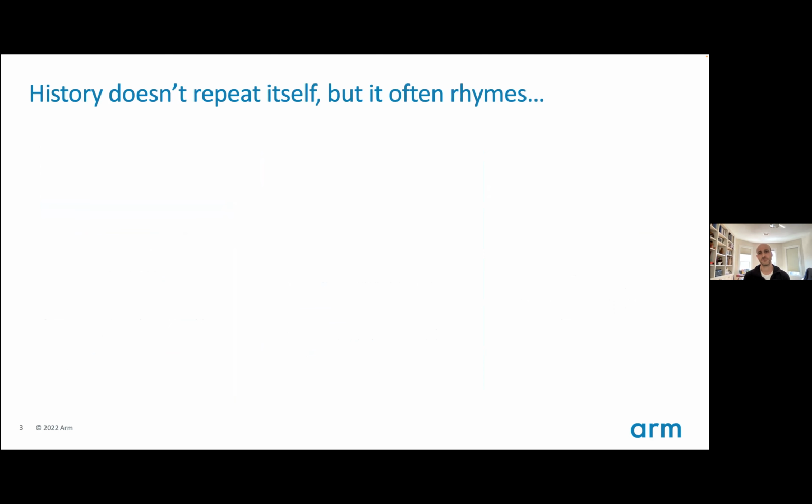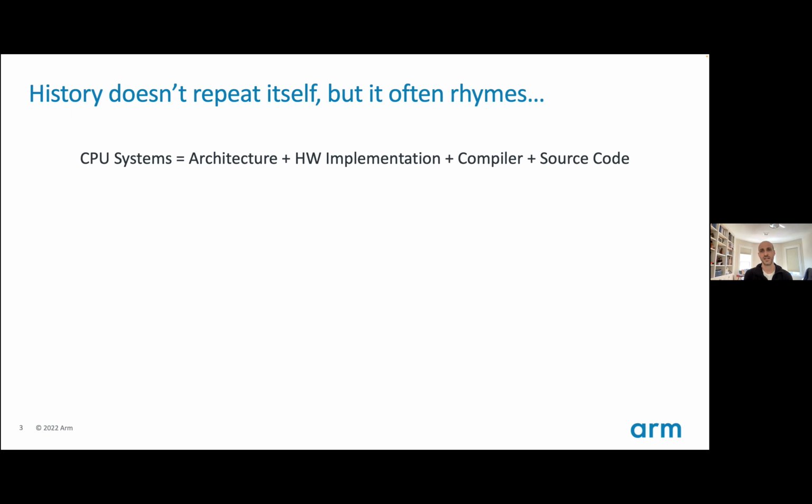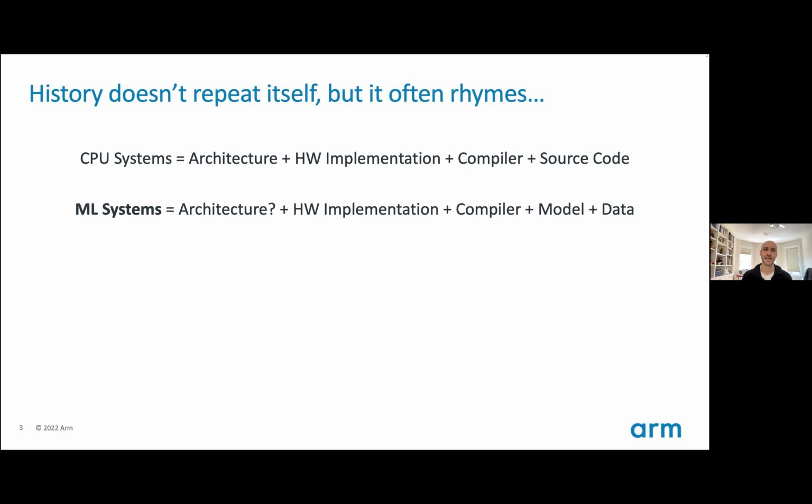In terms of ML systems themselves, I'm differentiating here from more traditional computing systems, which might be slightly arbitrary, but bear with me. This is a perspective that my colleague Ian Bratt and I have been thinking a lot about lately. For traditional CPU systems, as computer architects, we think in terms of a stack. We start with the architecture, then we have some hardware implementation of the architecture, then some compiler toolchain, and then the source code, which some programmer writes for some application. This is a pretty well established stack. So what changes for ML driven systems? Well, we can analyze it with the same framework, but there are some sticky bits.